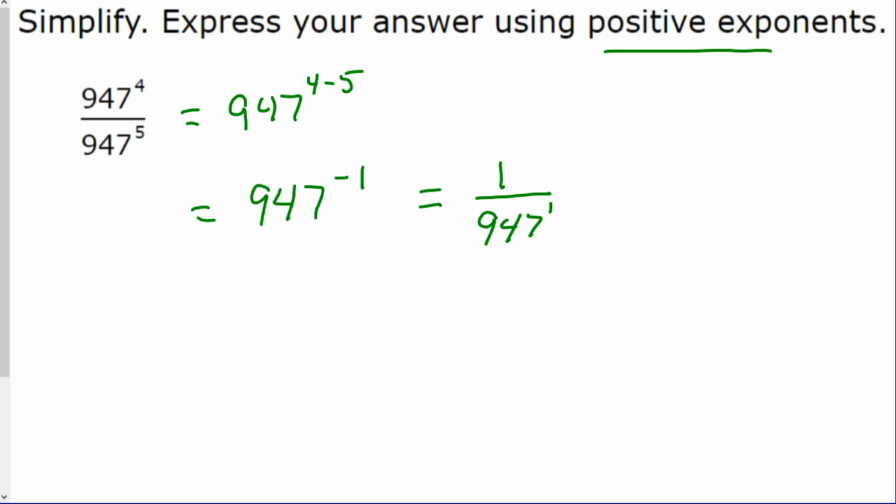IXL will not penalize you if you put the 1 there, so that's certainly up to you. I definitely wouldn't count it wrong on a worksheet or anything like that, because technically it's correct. It's just that every number would have that little 1 exponent if we were required to write it, so we don't do that.